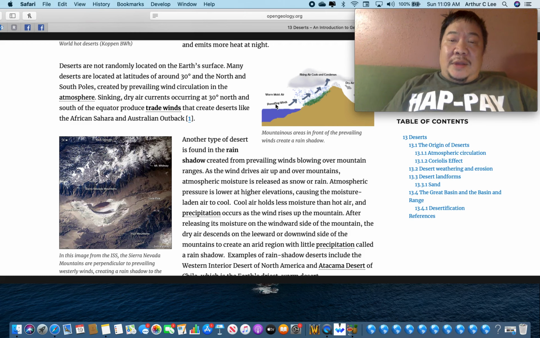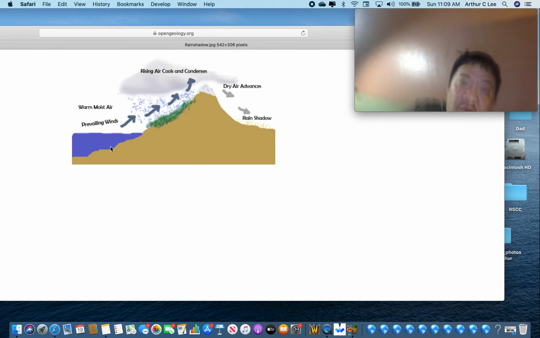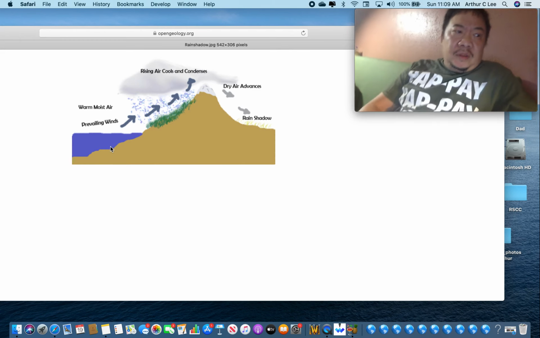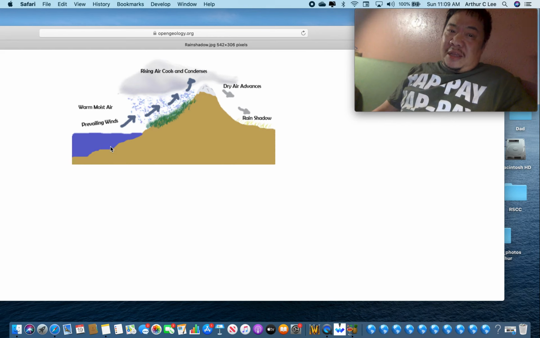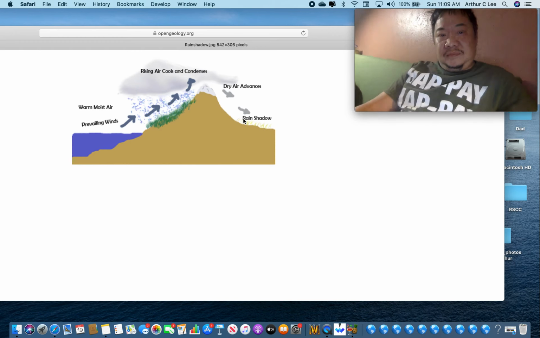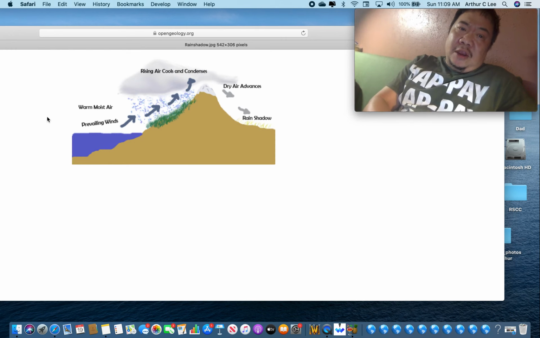First, we're going to talk about the rain shadow effect. This diagram from your textbook shows you how the rain shadow effect works. And think about Oregon and Washington, for example. That's a good example of where you would see this occur in the United States. If you have a mountain range along a coastline, like we have in Oregon and Washington, being the Cascade Mountains, and if you have air masses that are blowing from offshore to onshore, you can get a rain shadow effect that can occur.